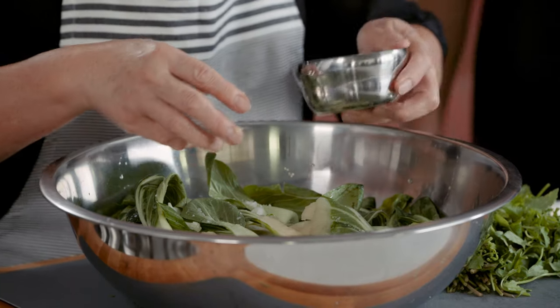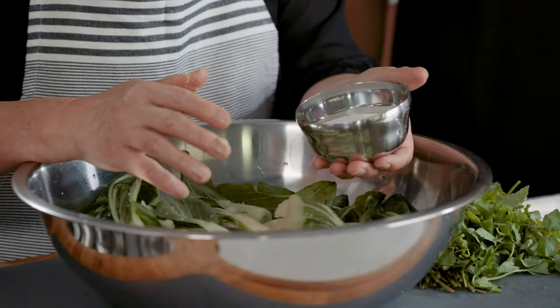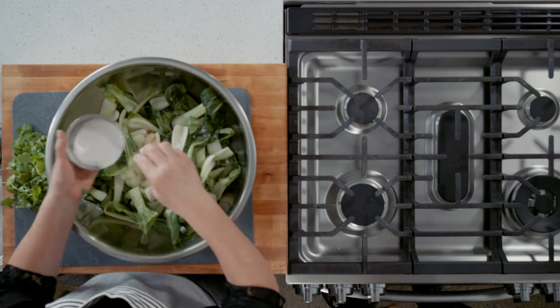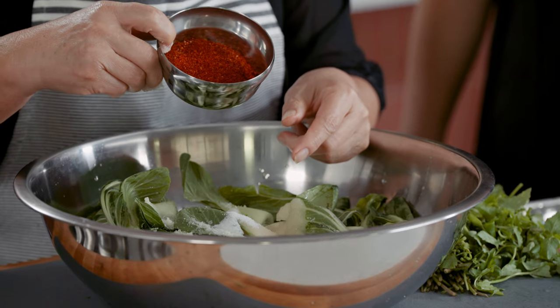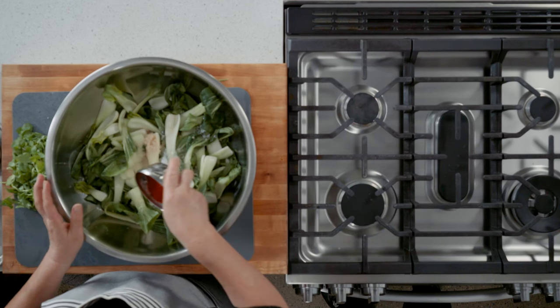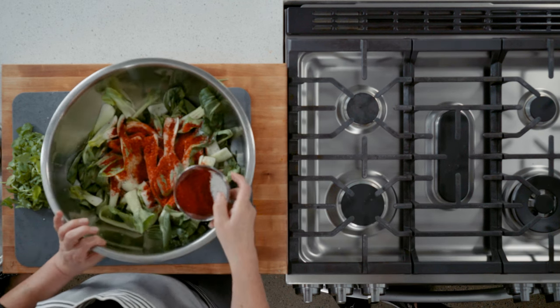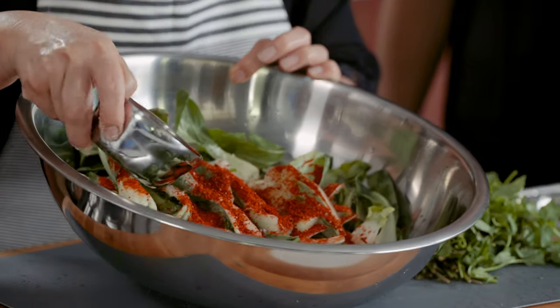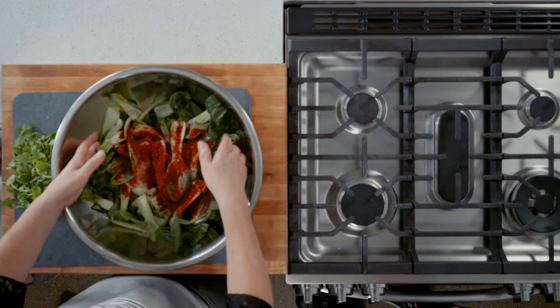Add sugar — depends on if you like it a little bit sweeter, add more. Just put about two teaspoons. And this is gochugaru, chili flakes. I'll put in about this much. How do you know it's a good chili powder? Look at the color, smell — it should smell spicy. Also the grind — there are different grinds. Just mix it together.